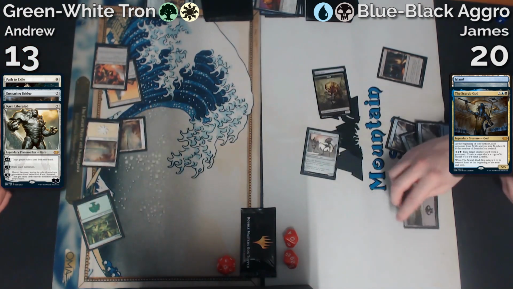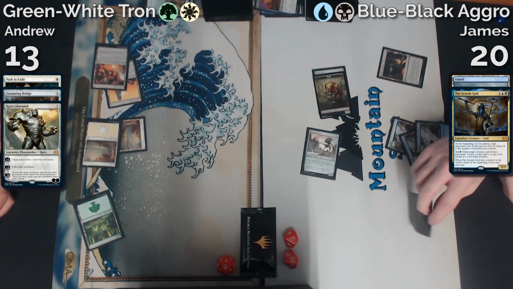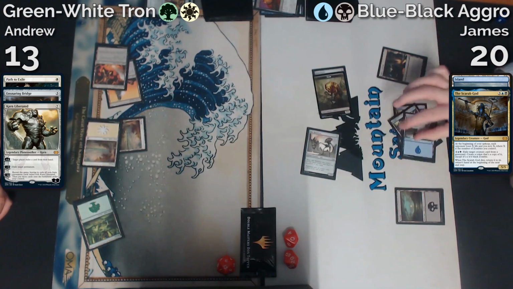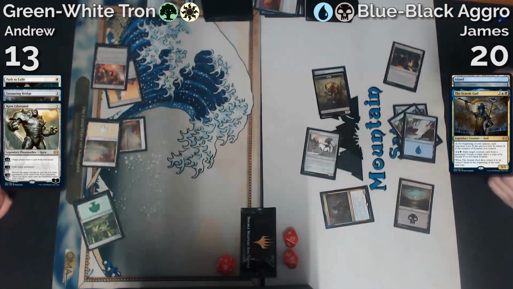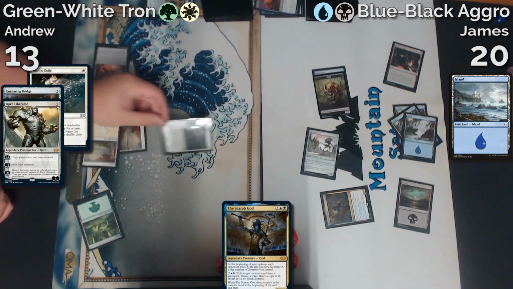Play... Ooh, how much do I give up? One white. Yeah, one white up. Hmm. I may have a Path to Exile. I mean, I just gotta make you have it. Five, Scarab Cog. Ooh! Yep. It ended my turn. I have Path to Exile. Yep. Cool.